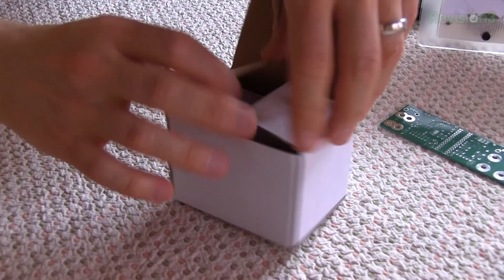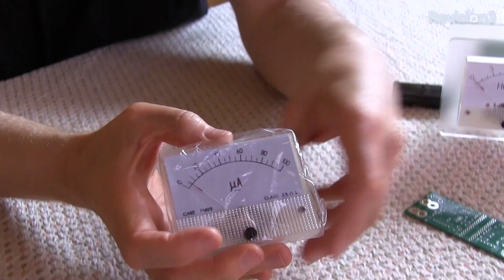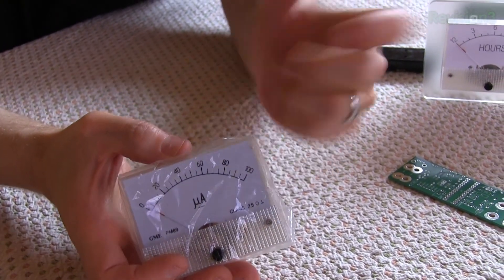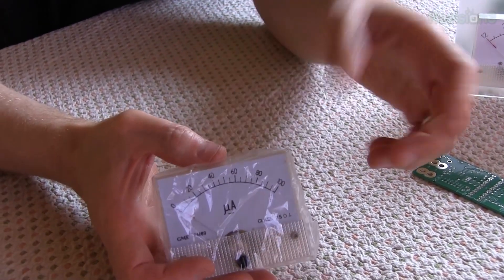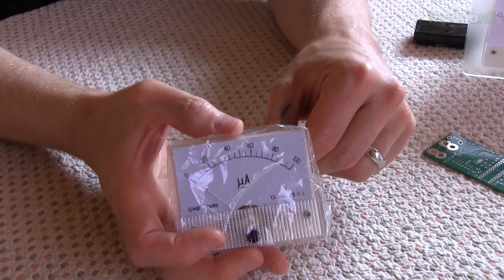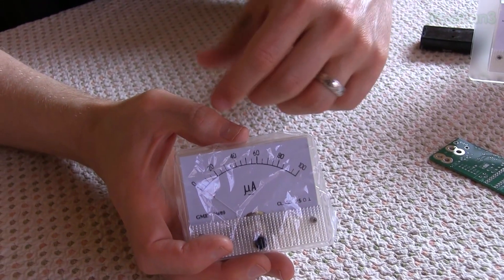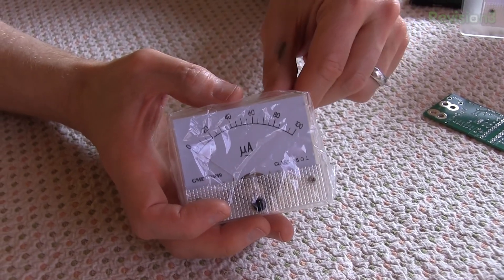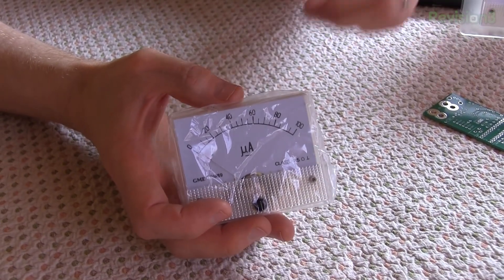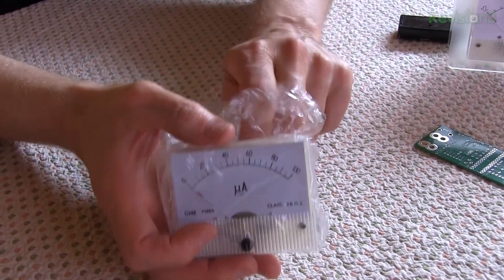This is one of two meters that comes with the kit. Several customers have bought their own meters from auction or vintage estate sales, pulling them out of old equipment. It's a bit of extra credit because you have to figure out what voltage or current the meter was originally designed for, and sometimes you have to remove components like a shunt resistor. But one way or another, you can make another meter type work.